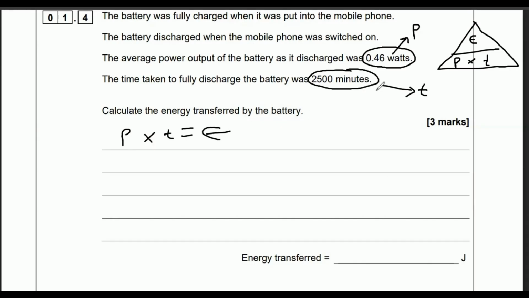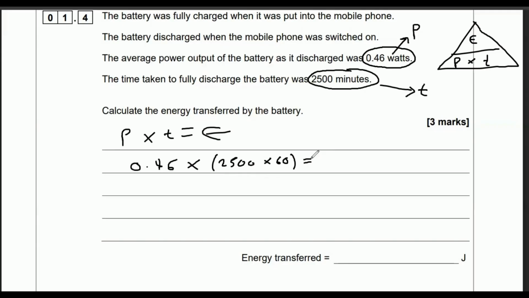Couple of things. We need to check the units. There's no kilowatts, megawatts, or anything like that. So I can just put my power as 0.46 W. Now I want to times it by my time. This is key. The time is in minutes. Is that the normal unit for time in physics? What's the standardized unit in GCSE physics for time? Well, the standardized unit is seconds. So we're going to have to do 2,500 times 60 because we need to have time in seconds, and it's always converted to seconds unless you're told not to, i.e. you're told to do it in minutes.